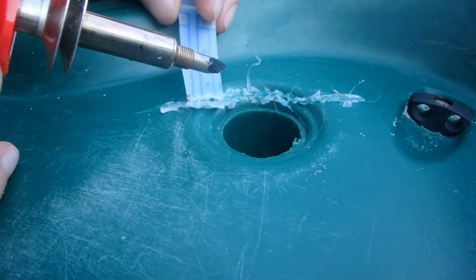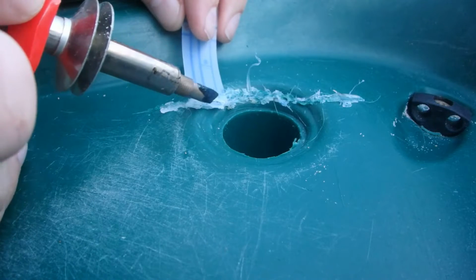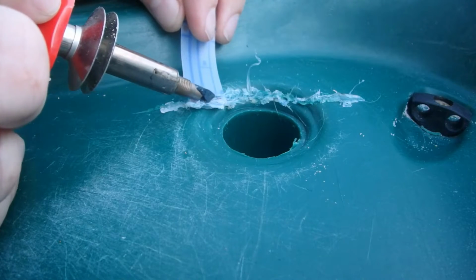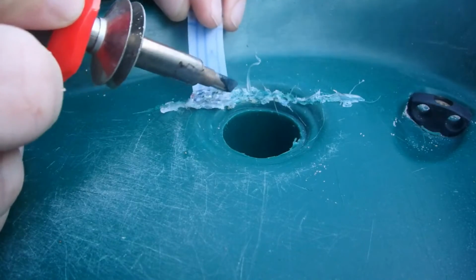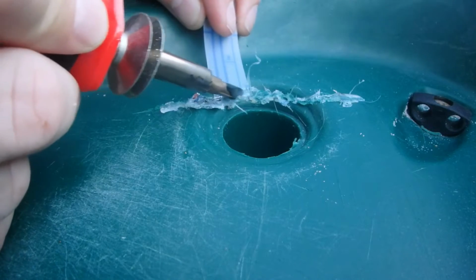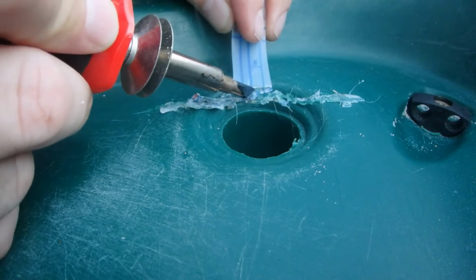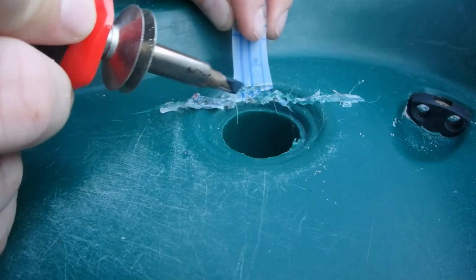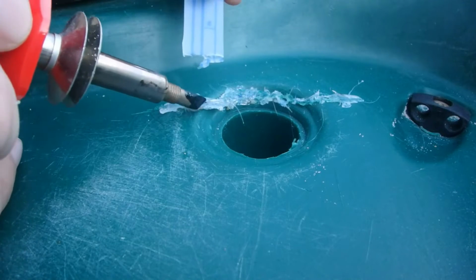My next step is to take the polyethylene plastic from my mixing cup and basically lay down a weld bead using the soldering iron. I'm not worried too much about keeping it neat at this point. I'll come back and clean it up, but I just want to lay down a lot of material so that I can fill that crack. And I'm just using the soldering iron just enough to melt the plastic to get it to flow, and then I'm moving on.